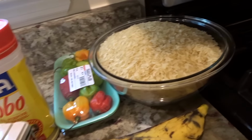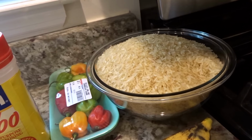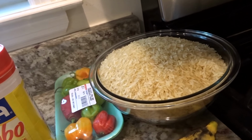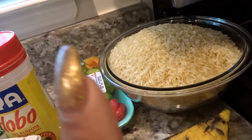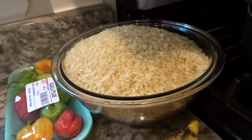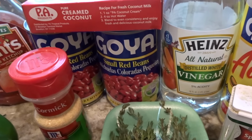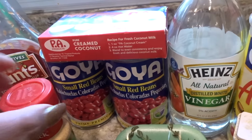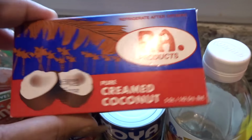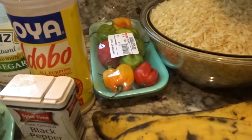So for the rice, you guys have already seen my coconut rice and peas. I'll leave a link to my coconut rice and peas right here. But for my rice, I got 6 cups of parboiled rice, and I have my small red kidney beans. And I got the coconut bar. Gotta have that for the coconut rice and peas. Some thyme also. And I float a scotch bonnet and use the adobo.